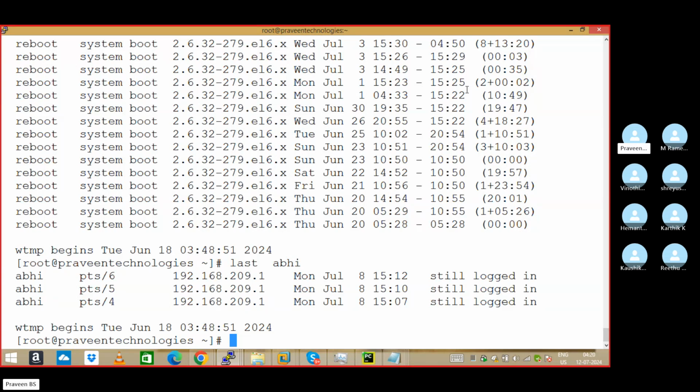Ready? Done, sir? Now, the last command, let me take this scenario again. I'm going to tell you this during the user administration topic, after one week when we go to that. Let me give a small glance of this topic, a small introduction about it, and I'll repeat it during user administration.